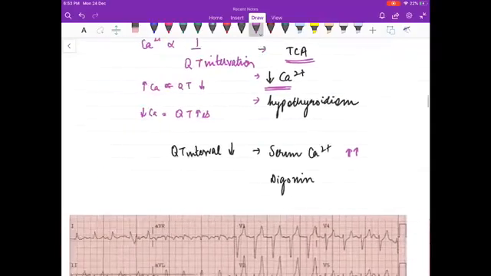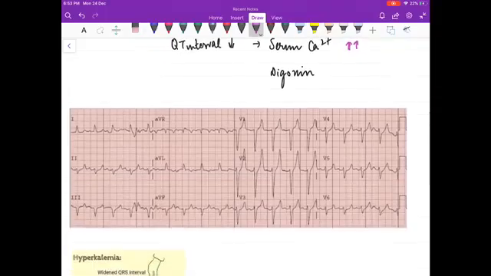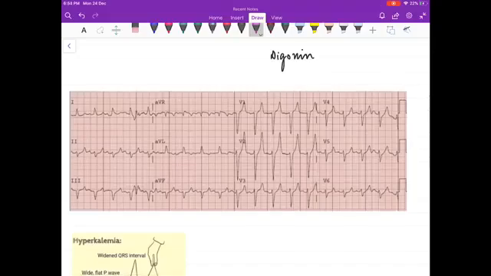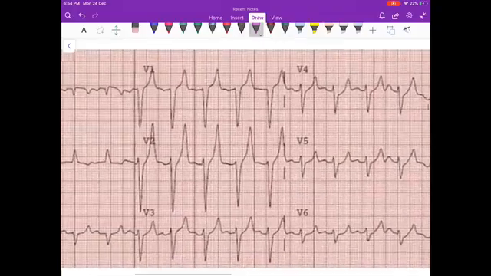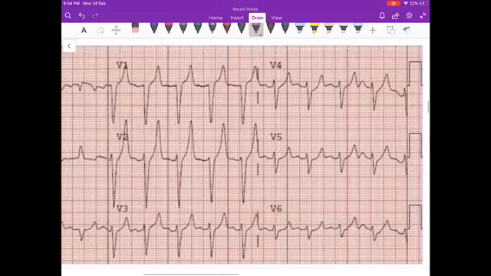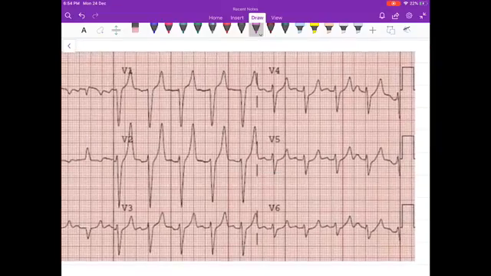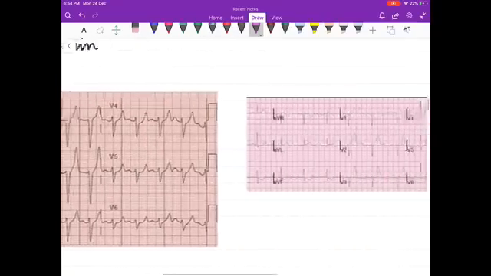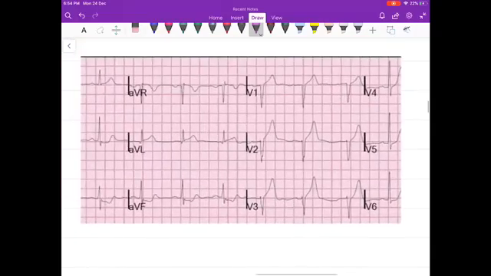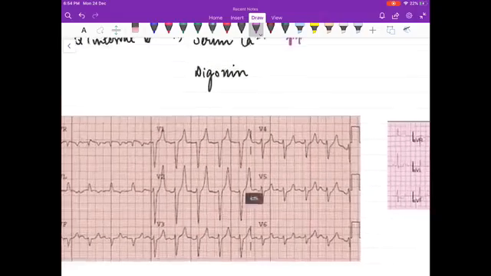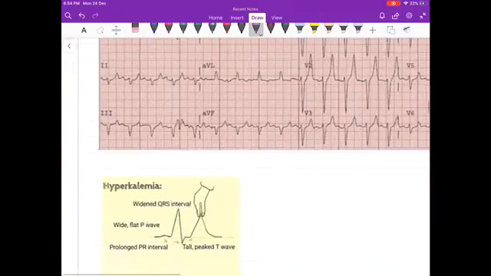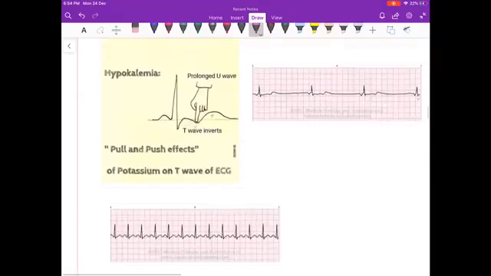Okay, so now coming to the ECGs. Now you will identify the ECGs and you will pause the video, and try to identify the ECG. Friends, what do you see in this ECG? You can pause the video here. Normally the patients will come with chest pains, they will come with breathlessness, so I'm not giving you the clinical situation here.